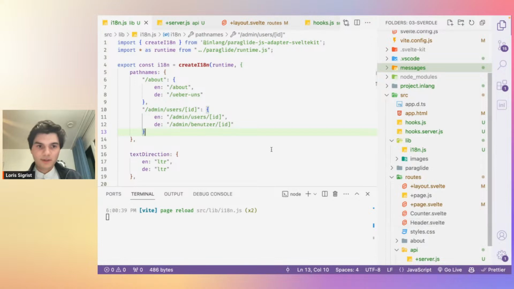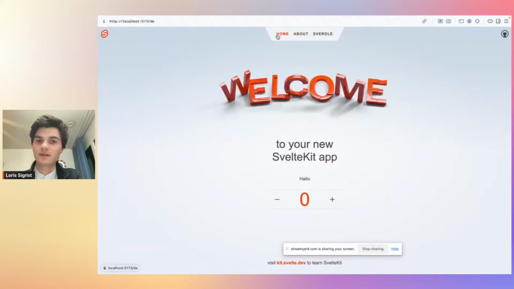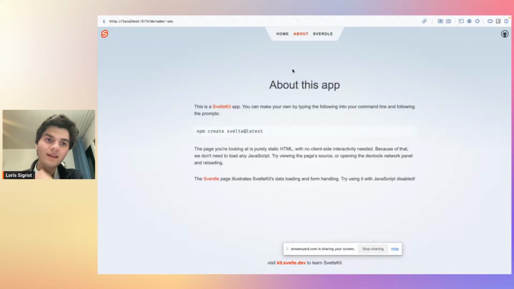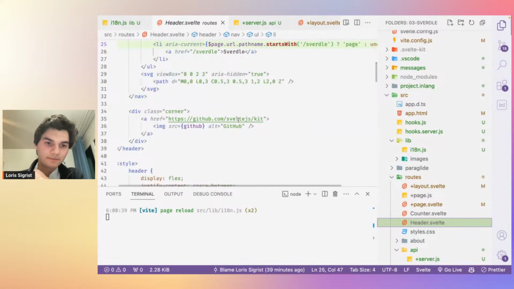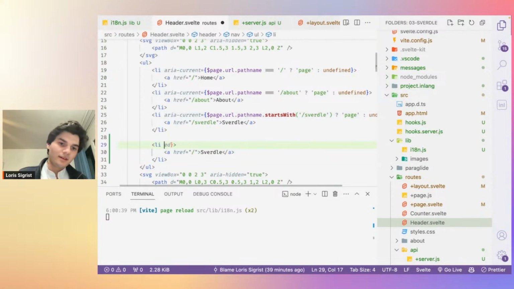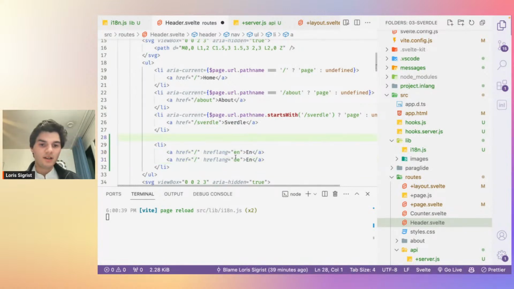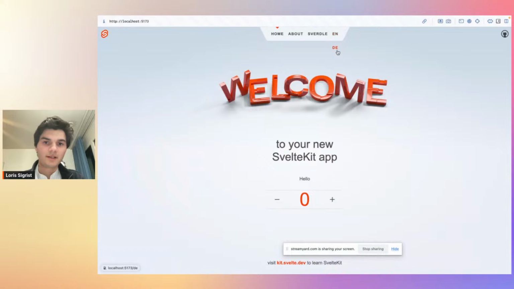Now, I've quickly shown you that internationalized routing works, but there's still one important thing left to do, and that's switching languages. I'm here in the header file, and we can tell the adapter to put a link into a specific language by adding an hreflang attribute. So let's add two links here, one for German, one for English, and the only difference is the hreflang attribute. As you can see, I can now switch between the English and German versions. You can only really see the difference on this hello because that's the only thing I've translated so far, but I think you're going to be able to take my word for it that this works.